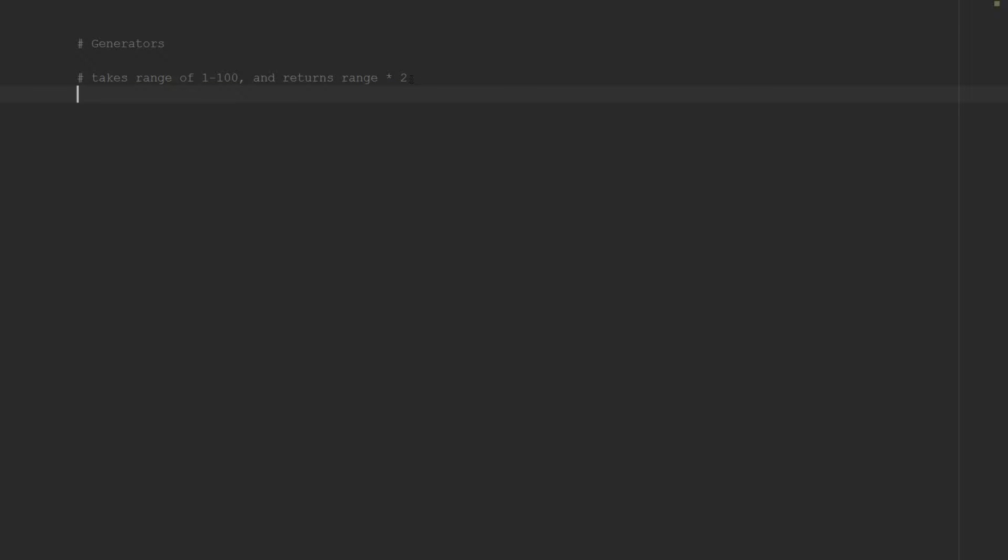That's a really basic function. And what you would be doing is sending a list which would contain basically 2 through 200, because it multiplies them by 2. And that person would take that list and do whatever they wanted to. Maybe loop through them and print them to the screen, or save them somewhere else. So that's fine, very simple.